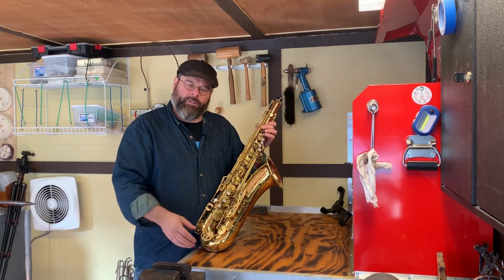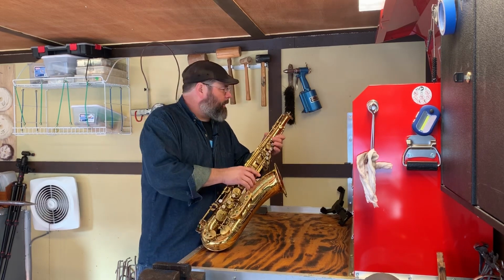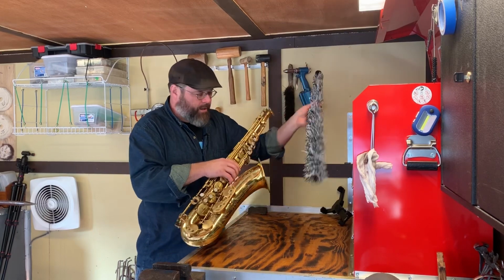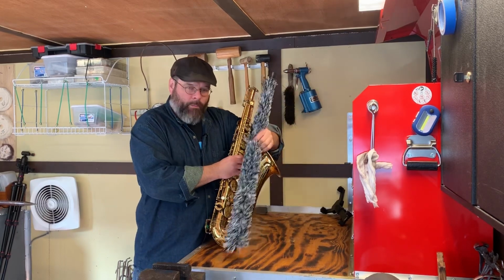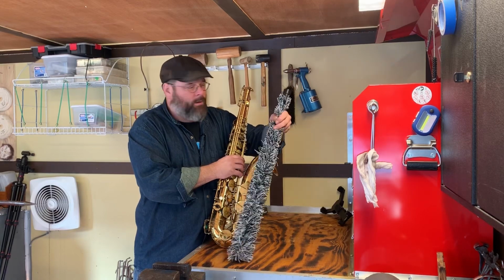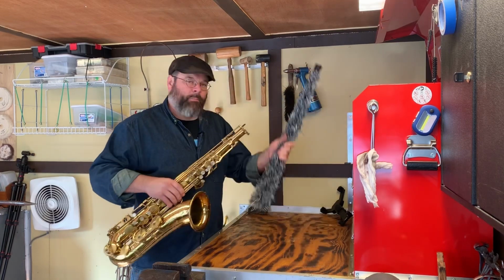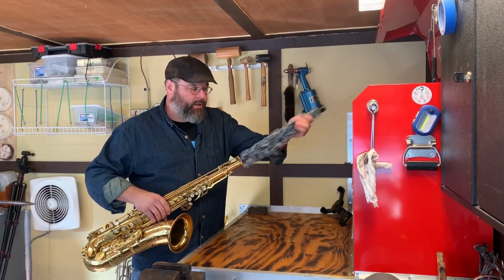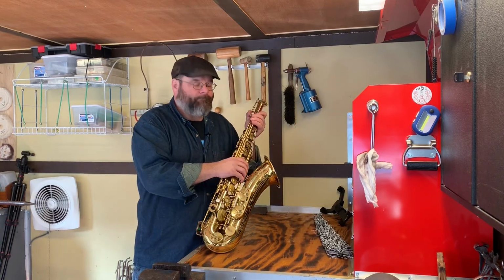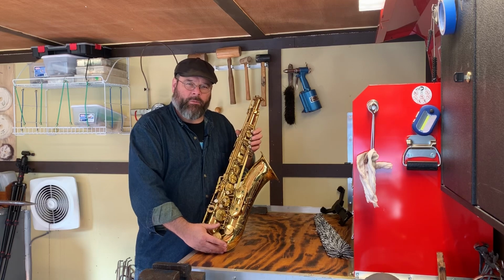And I said, Jim, what's going on? And he said, well, you overhauled it, and I decided that I was going to take better care of my instrument, and I bought one of these. Pad savers for a lot of people are a pretty good thing. We like the pad savers as a swab, but not as a leave-in. That's just the experience that we have here in South Mississippi.